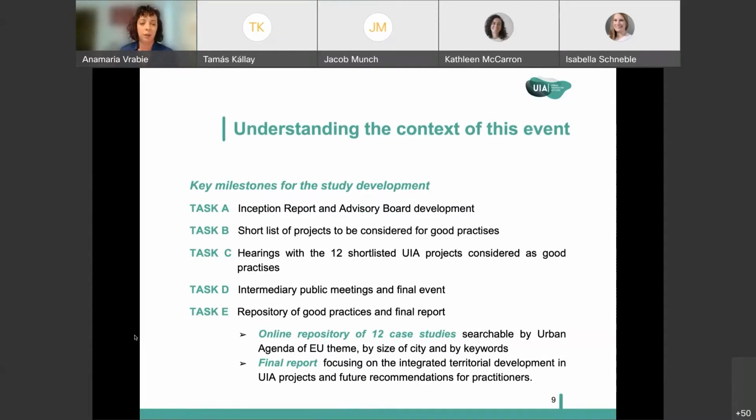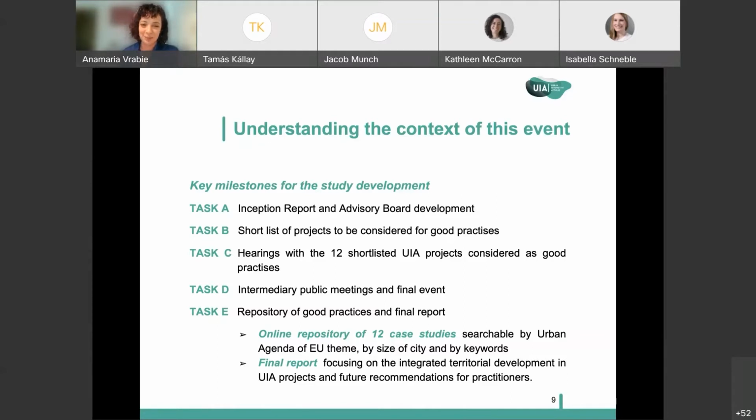Following that, we reviewed all 89 funded UIA projects through the available documents from the UIA Permanent Secretariat, as well as thematic peer reviews with the UIA Permanent Secretariat. We ended up with a short list of 12 projects that could be considered good practices. I'm very happy to see many of the cities that we interviewed as part of the hearings with the 12 shortlisted projects.